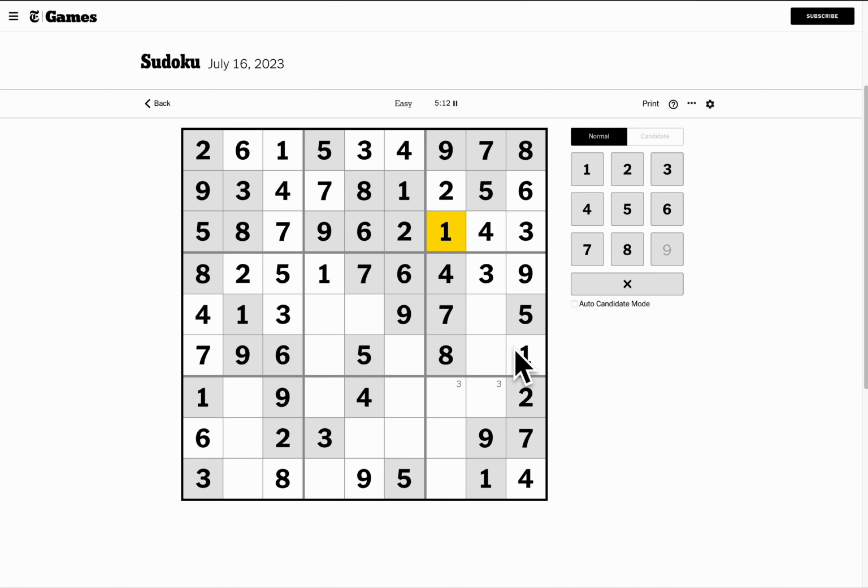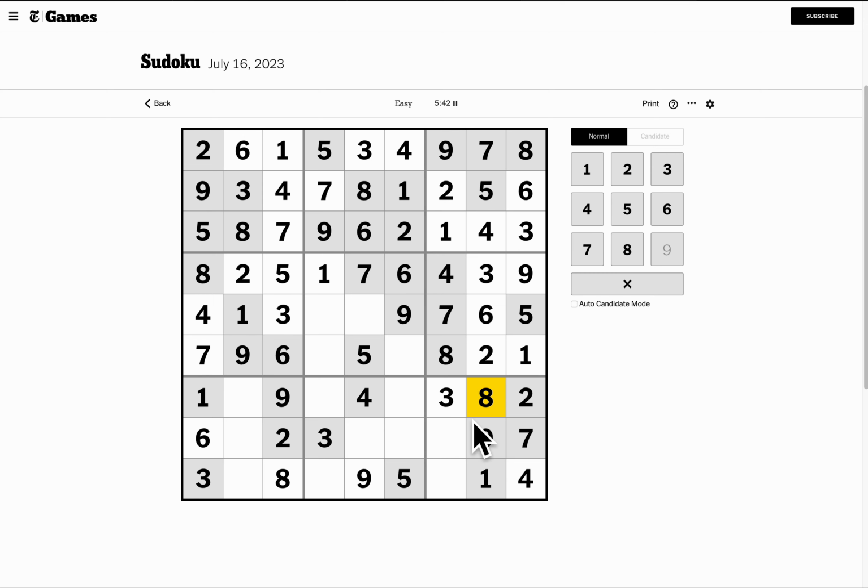Okay, column eight. I need two, six, and eight. This can't be six or eight, it's two. So these are six, eight set. Amazingly, I can't write them in, but I do know that three goes there. That's an eight, which tells me that's six, and that should be eight.